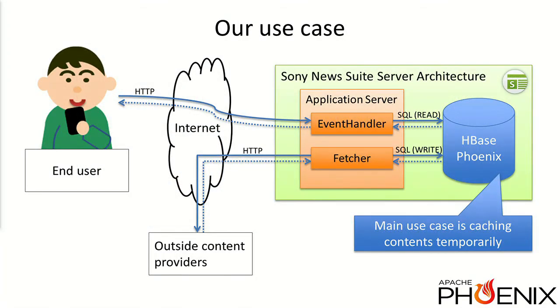Now, I just want to touch a little bit on our use case. Our primary use case is caching contents on a very temporary basis. There's two parts to this. One, there's a SQL read portion that occurs whenever the end user accesses his or her content on the database. The other portion is the SQL write portion, where the fetcher server basically goes out and collects contents from outside content holders. So these are the two portions of our basic use case.